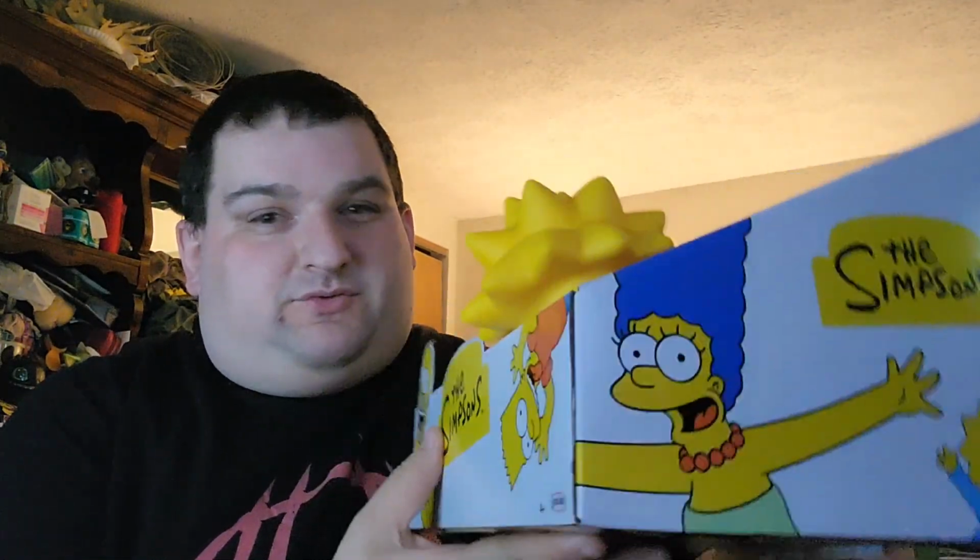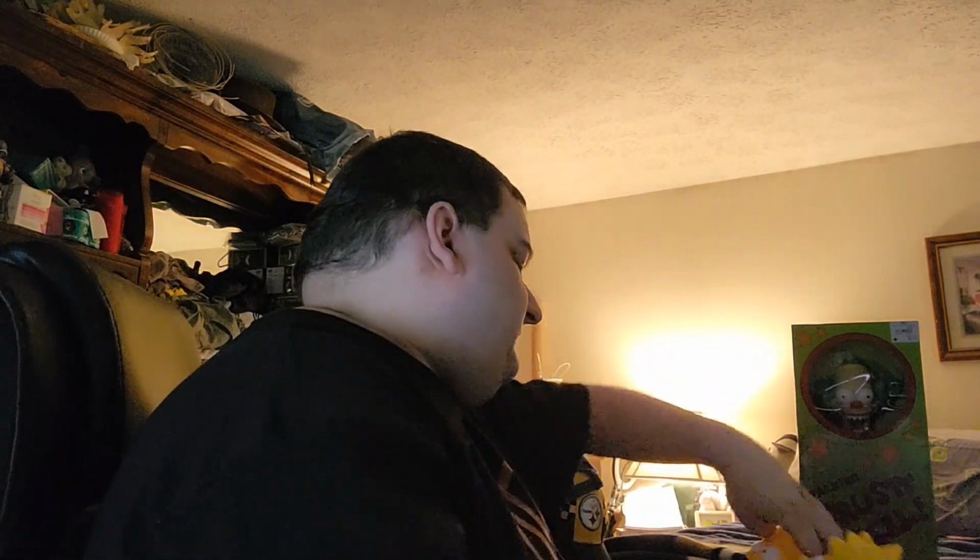I'm hoping the Maggie order will get canceled though, because I did find Maggie there for cheaper than it was going for online, a little bit more than it was going for in Walmart. These were $10 a piece. And of course, I did keep the box because I thought that was a cool looking box in general. So I had to grab those. Like I said, getting me prepared for next week with September coming up.